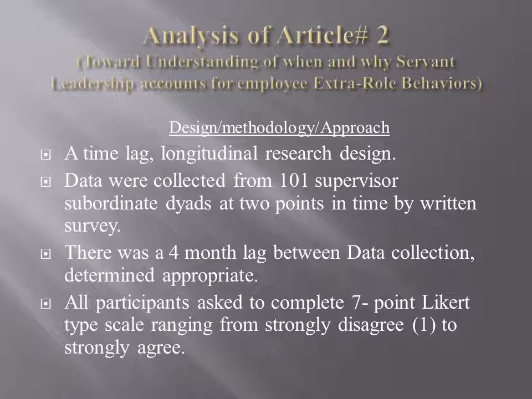Article 2 is a time-lag longitudinal research design. Data were collected from 101 supervisor-subordinate dyads at 2 points in time by written survey. There was a 4-month lag between data collection. At that time, the researchers deemed that lag time appropriate. All participants were asked to complete a 7-point Likert type scale ranging from strongly disagree 1 to strongly agree.